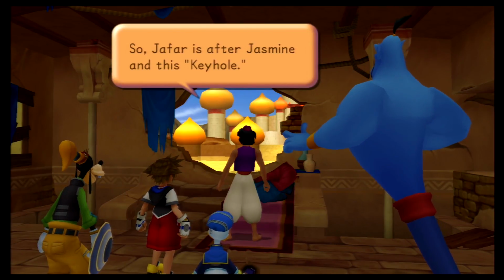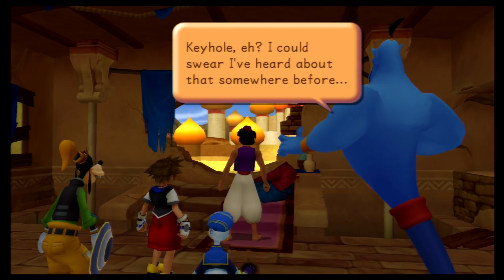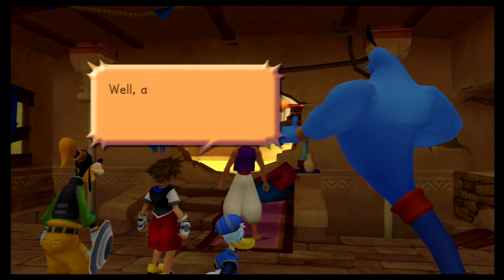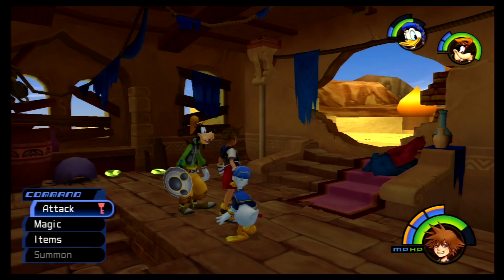So Jafar is after Jasmine and this keyhole. Keyhole, hey? I could swear I've heard about that somewhere before. Really? Where? Now, where was it? It's only been 200 years. Well, anyway, we've got to stop Jafar before it's too late.